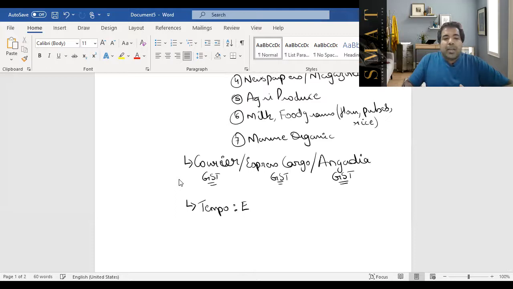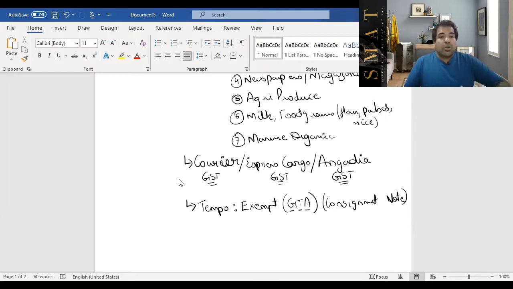So that will again be exempt because he does not fall under the category of GTA services, that is goods transport agency. So ultimately, who is a goods transport agency? We will come to that. But just telling you guys, if it's a tempo, small truck, whereby I'm sending goods from one place to the other, that's not a GTA. Why is it not a GTA? Because guys, this guy is not issuing me a consignment note. He's not issuing me a consignment note, then in that case, this will also come under an exemption.